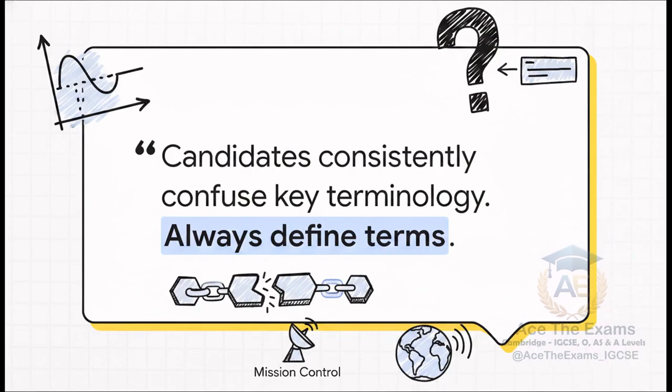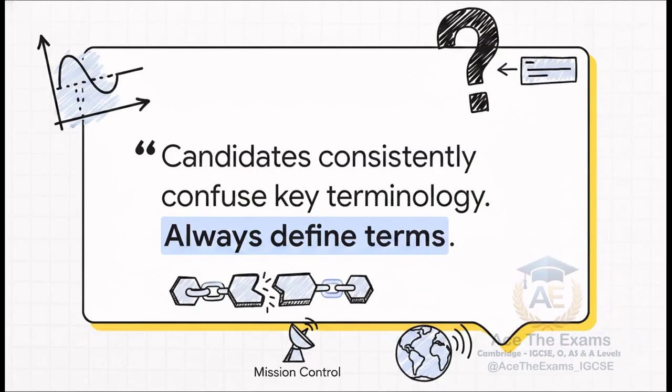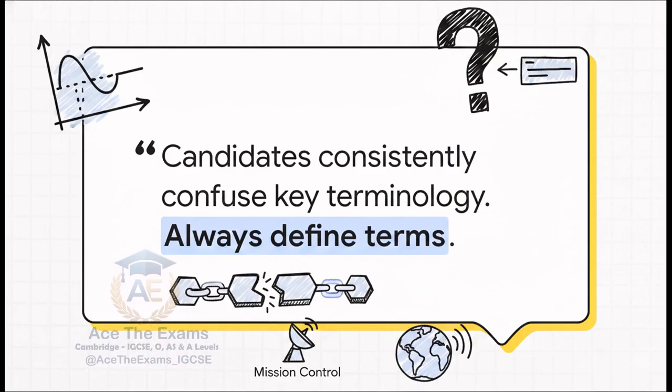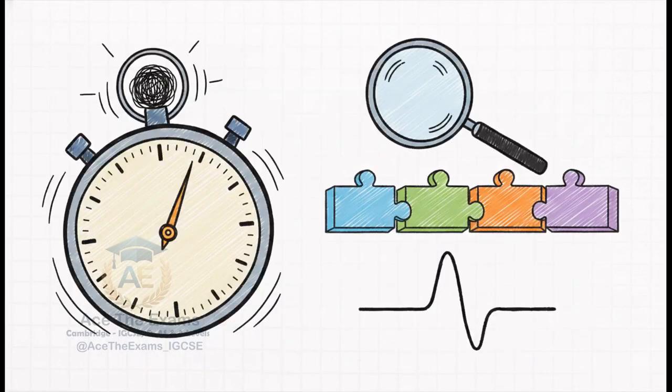If you are introducing a brand new variable, you have to state what it is. If you are assuming a certain domain for a function, you must define it explicitly before drawing your conclusion. This level of professional academic skill is exactly what separates the top percentile of students from the rest of the pack. Let's execute our final interactive speed drill.